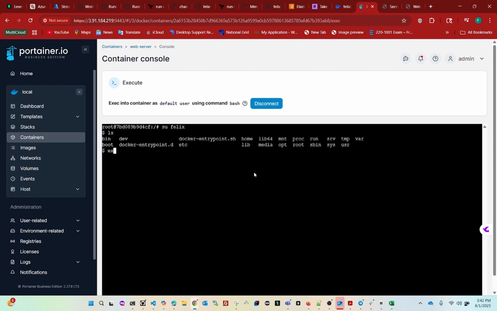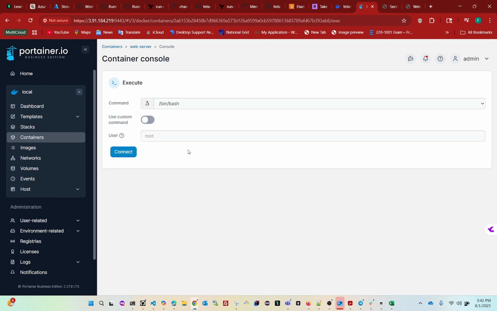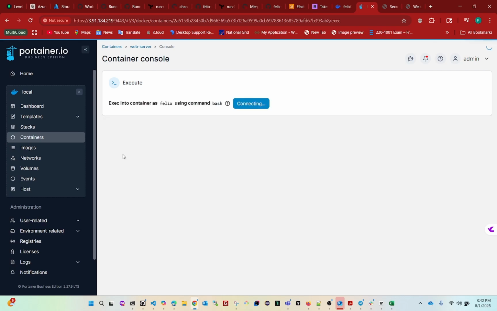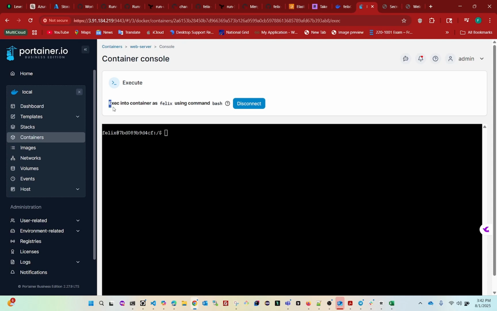So let me exit from here. I will exit. I'm back to the root. I'm going to disconnect, and I want to log in as Felix as a user. Now, don't forget here, look at the user. So instead of root, I'm going to type Felix, and I'm going to click on connect. And you can see now it says access container, exec into container as Felix.